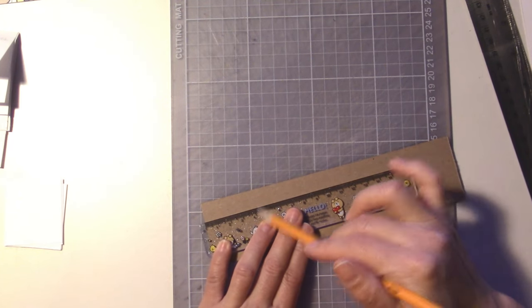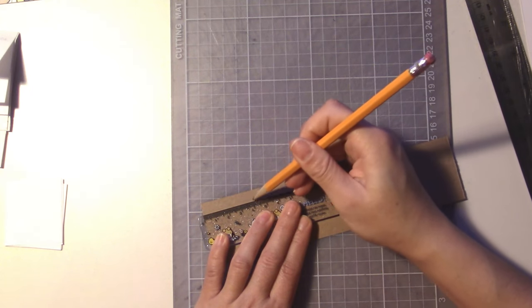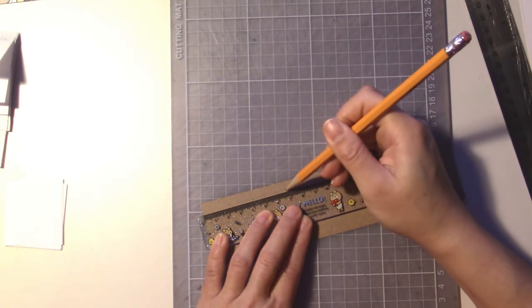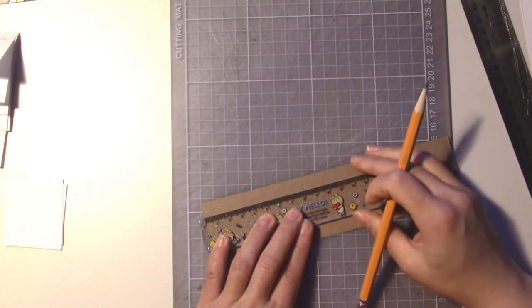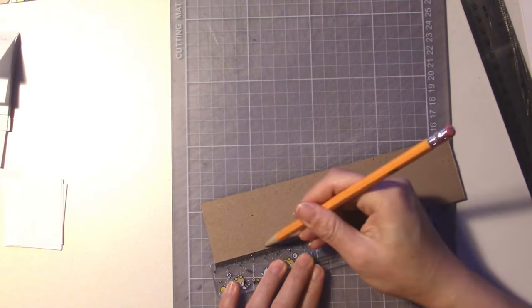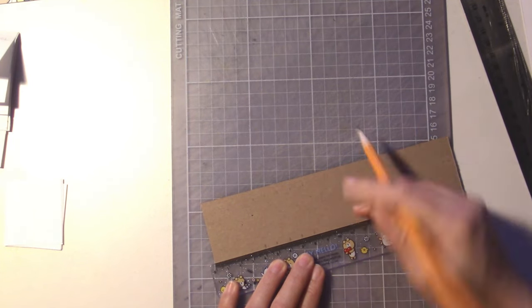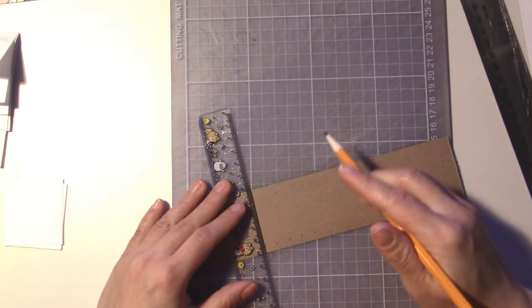And the next thing I have to do is I have to measure 1 centimeter strips from 4 to 8. So I'm gonna do that. So that's 4, 5, 6, 7, 8. And then I do it on the other side. 4, 5, 6, 7, 8. And then I connect the two dots.